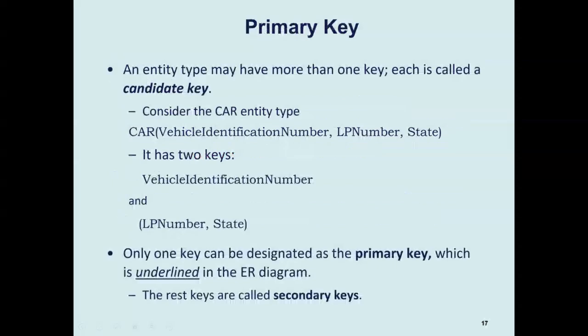The primary key, I think we discussed so many times. If an entity type has multiple keys, then we can pick one of them as a primary key. If an entity type has a single key, then that key will be the primary key too. Usually we have different names: one for the primary key, and another for all the keys in the entity type. All the keys are called candidate keys. Then we pick one as a primary key, and the remaining candidate keys will be called secondary keys. Okay.